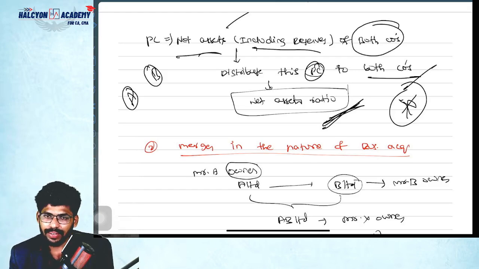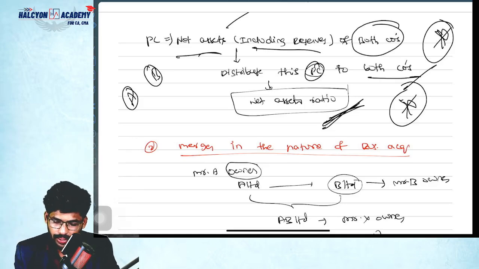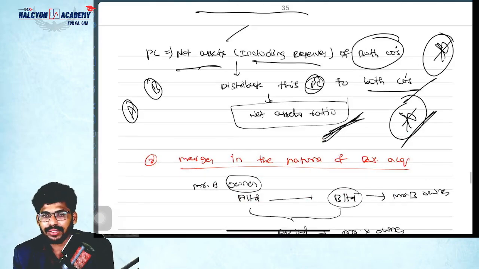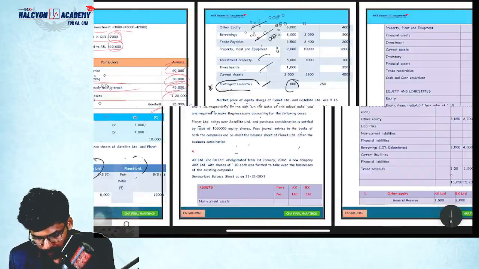We are going to discuss one question on this. Then you will get clarity. So the next question I am going to discuss is based on this point only. Okay, understood? Yes. I don't want to discuss all this now. In the next video I'll discuss the reverse acquisition. As of now I'm going to discuss question number 4.